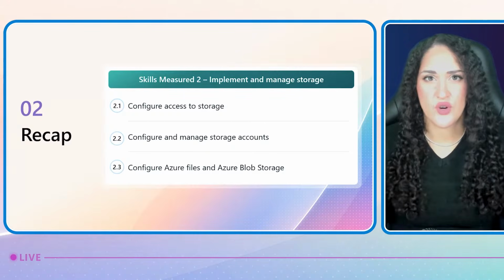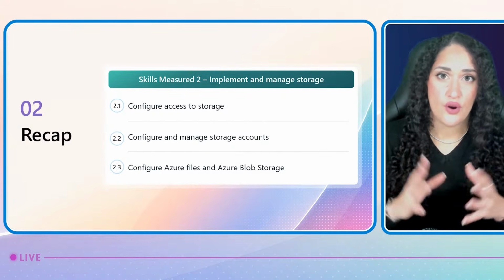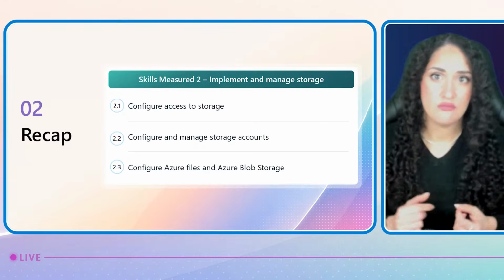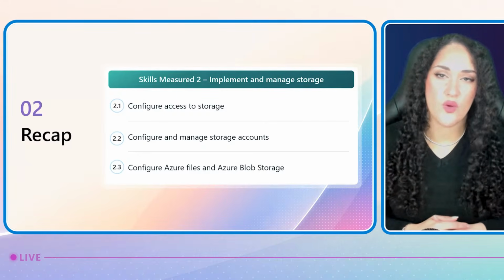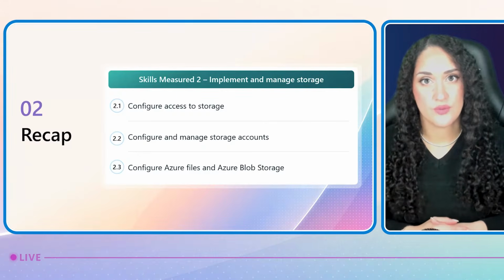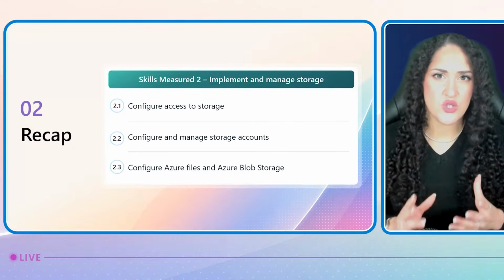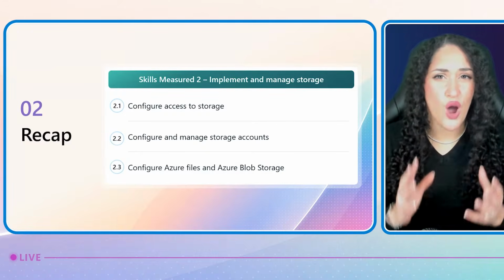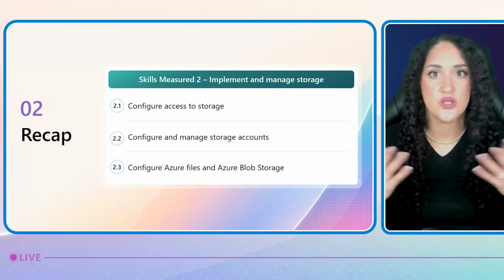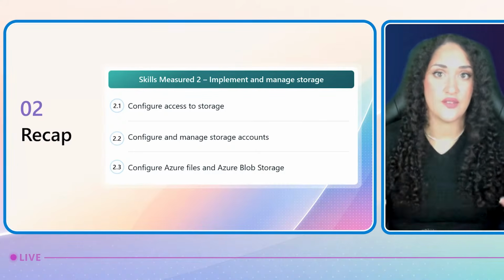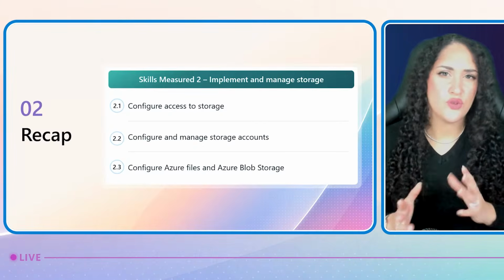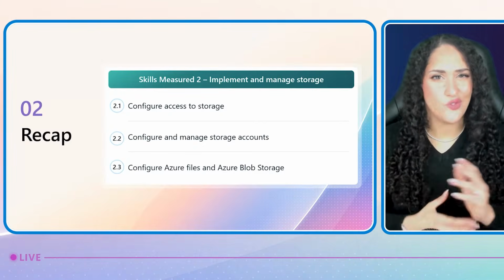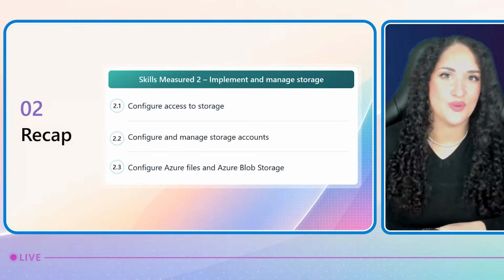In this domain, we cover everything regarding configuring access to storage, managing storage accounts, and working with Azure Files and blob storage. This domain is 15 to 20% of the exam, so make sure you're comfortable with SAS tokens, redundancy options, storage tiers, and lifecycle management. If you don't feel confident on these topics yet, revisit them before moving on to compute resources.